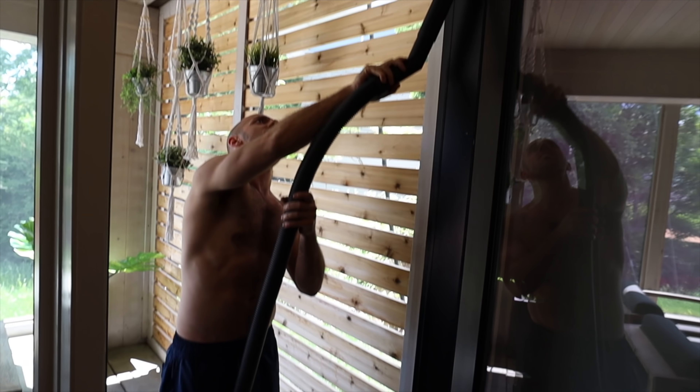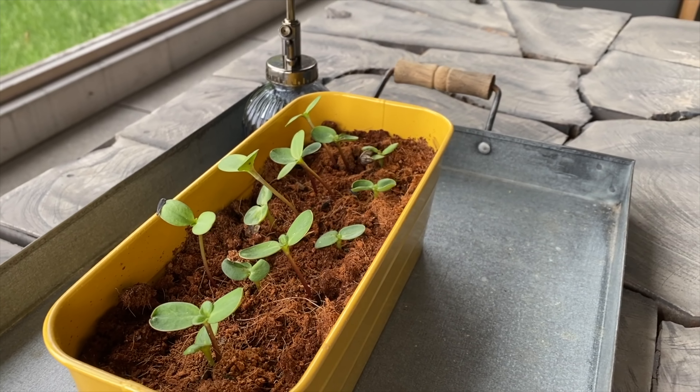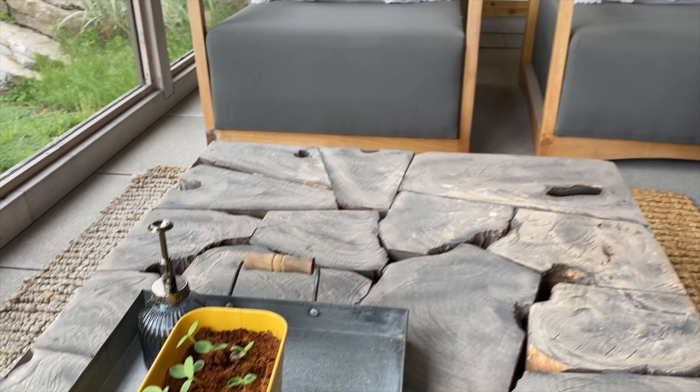I love the new privacy screen. I hung boho-style hanging plants — everything is fake because I don't have a green thumb. These are little hanging moss planters from Michael's and Carl is helping me. This is the progress on the little dwarf sunflowers as of today — I got a little spritzer from Amazon to help them grow since you're not supposed to directly water them. They need a ton of sunlight and this room is perfect. They're doing so well — I'm very proud of myself and I want to grow more plants!